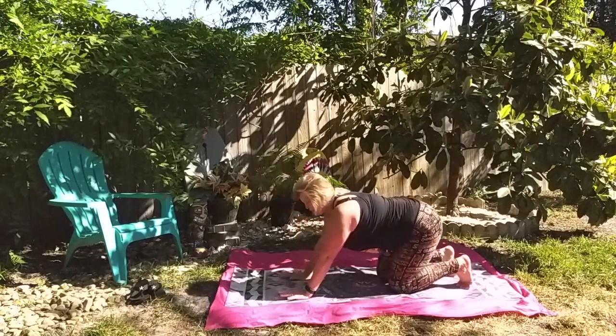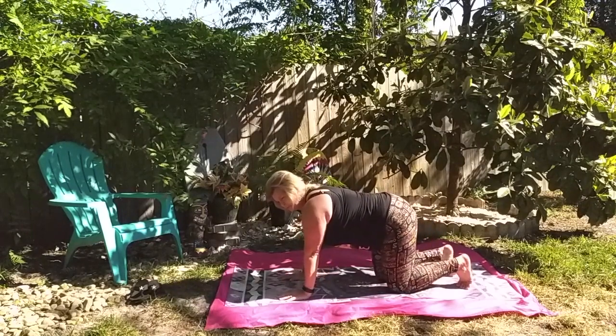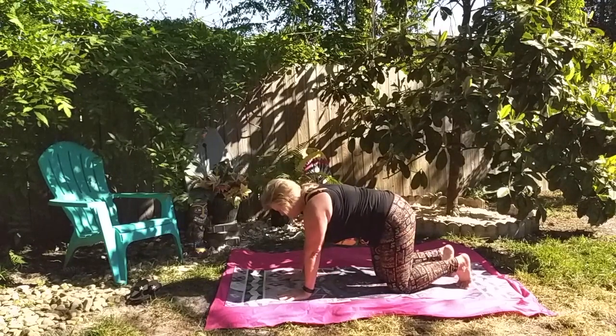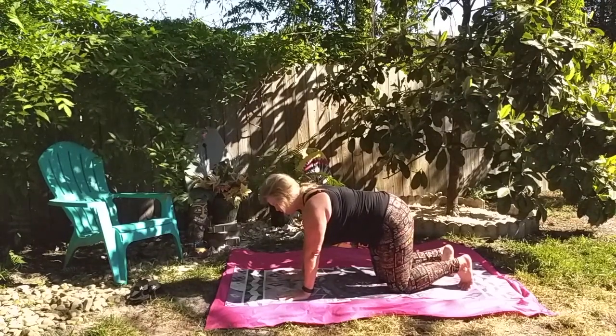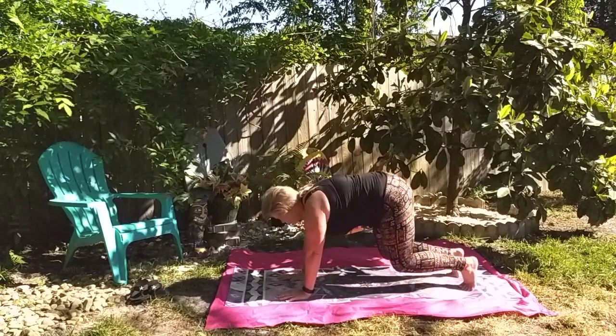We're gonna start right off in a down dog, but I want you to take it gentle. So a few reminders before you get going. Find your tabletop, pull your belly in, tuck your toes, roll the shoulders away from the ears, ground in with the palms, even weight throughout the palms of the hands. And then begin to let the hips rise and keep the knees bent and drop the head.